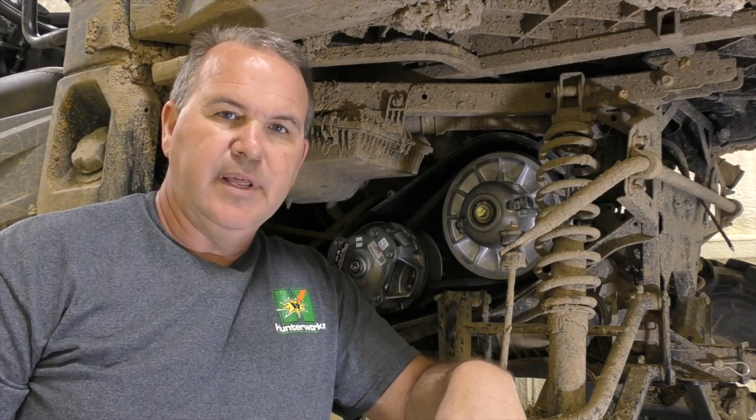Don't let this deter you from purchasing it — it has nothing to do with the Dura Clutch, this has all to do with my vehicle. Most people, per Dura Clutch, are going to be able to use two washers and not have any trouble at all. So that's basically how to install the new style Dura Clutch. If you've got any questions, holler at us on our new videos. It's really tough to get on the phone these days — we have so many customers calling in. Shoot me an email — that's a great way to get me: Todd at HunterWorks.com. Thanks.